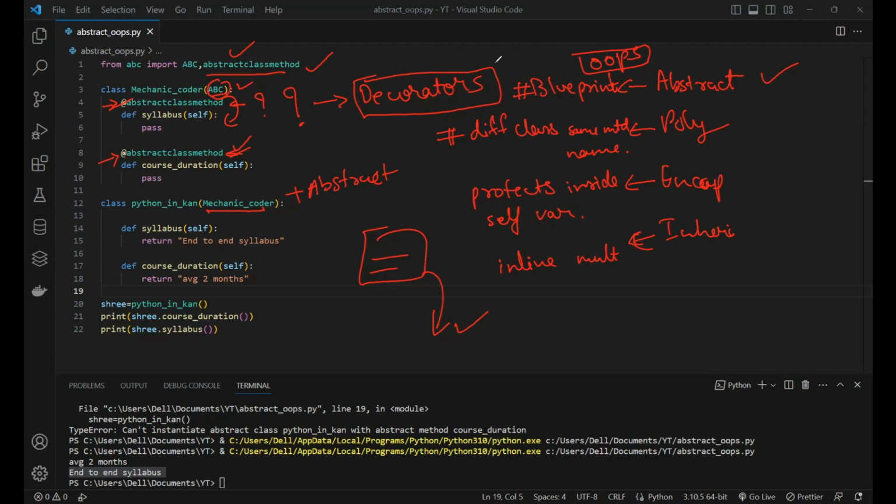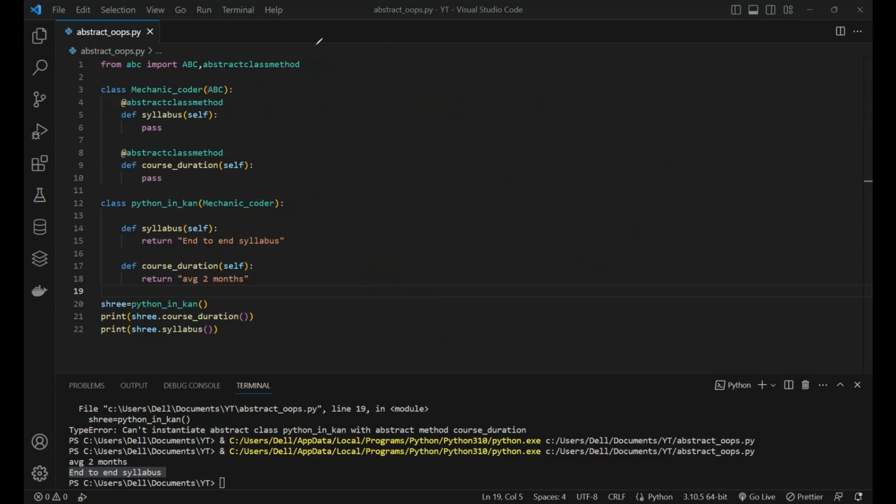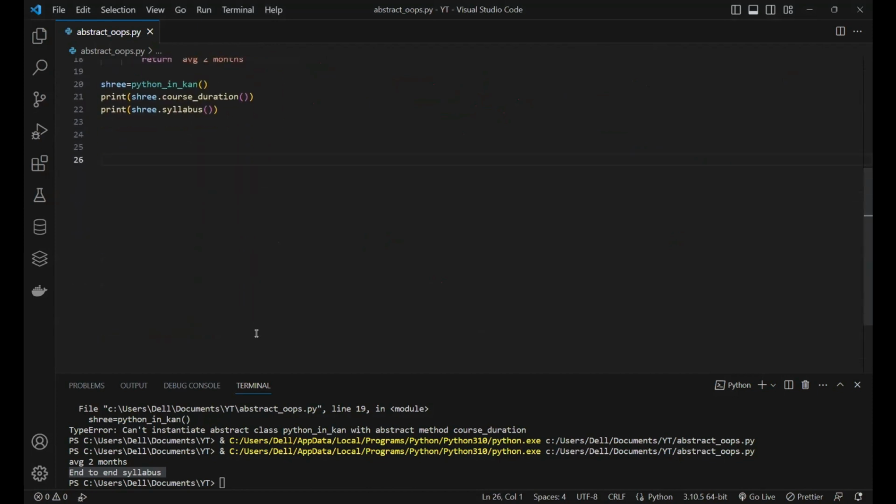Now let's go and learn about decorators. I'll give a heading as decorators. So the main purpose of decorators is, let's say for understanding this, I'll create a simple function, def add.